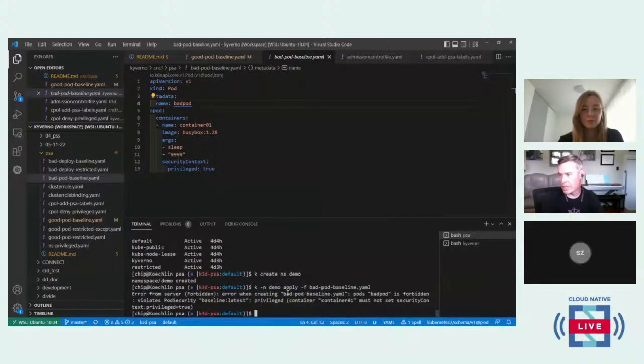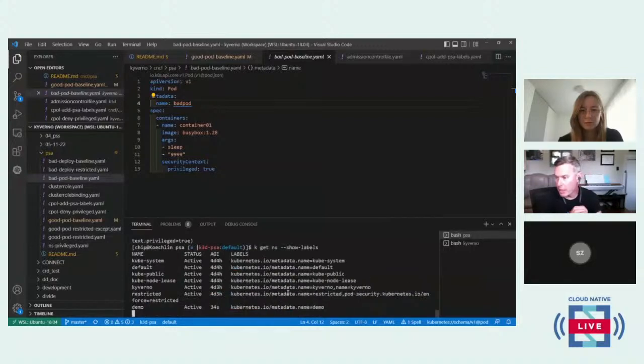And so we see here that the pod is being rejected because of that admission configuration file. I have a cluster-wide configuration that's applying. I did not label this namespace. As you saw, I just created it. I didn't assign a label to it. And there's the proof of that, other than the metadata.name, which is a default and immutable label. So we're getting that behavior cluster-wide. And that goes for any namespace that I just created, as well as future namespaces and existing namespaces. So that's a really nice thing.